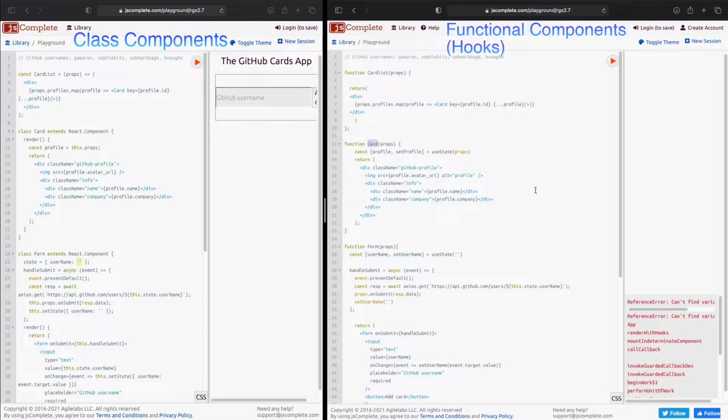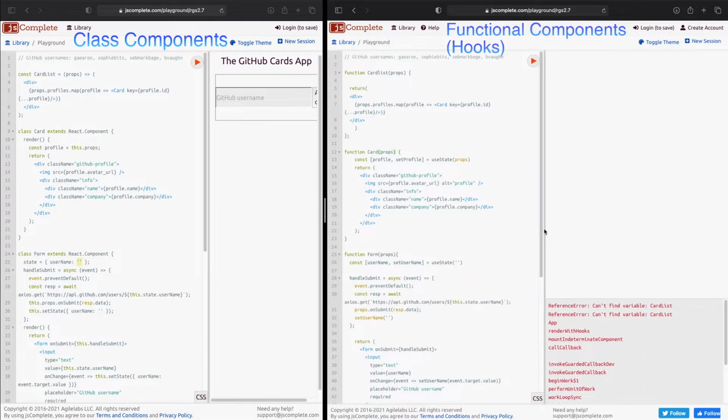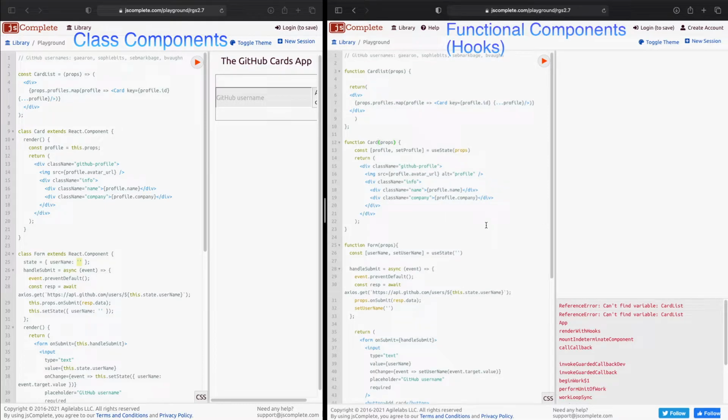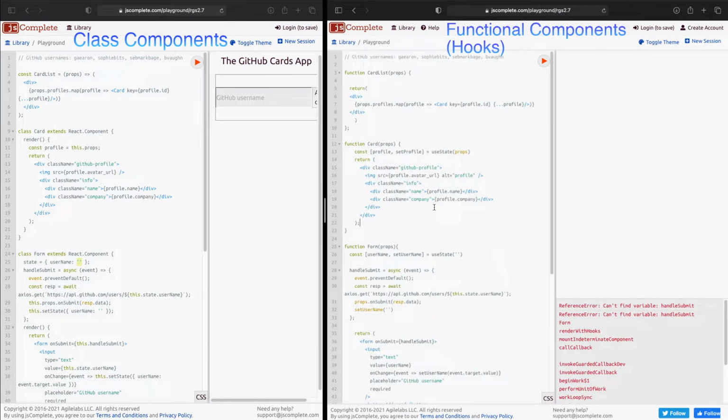Profile. Good. Okay. There's card list. There we go. Handle submit. Did I rename something?